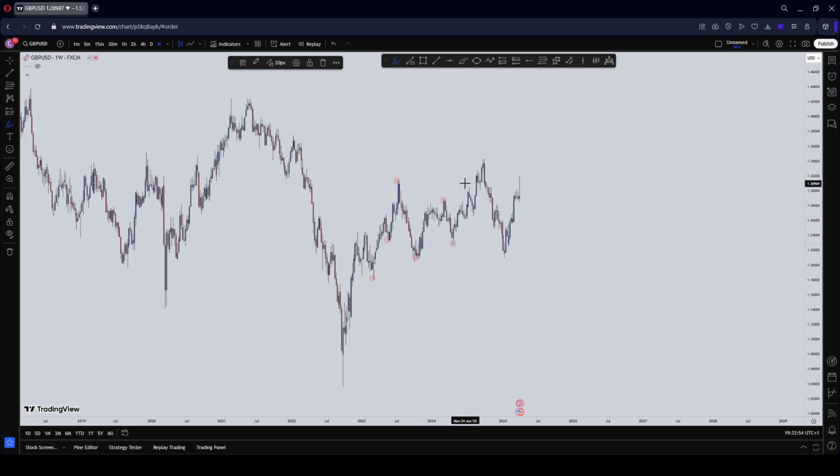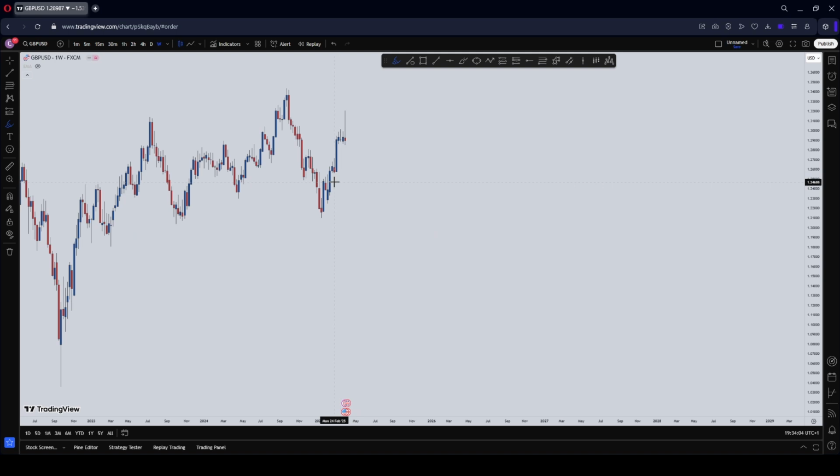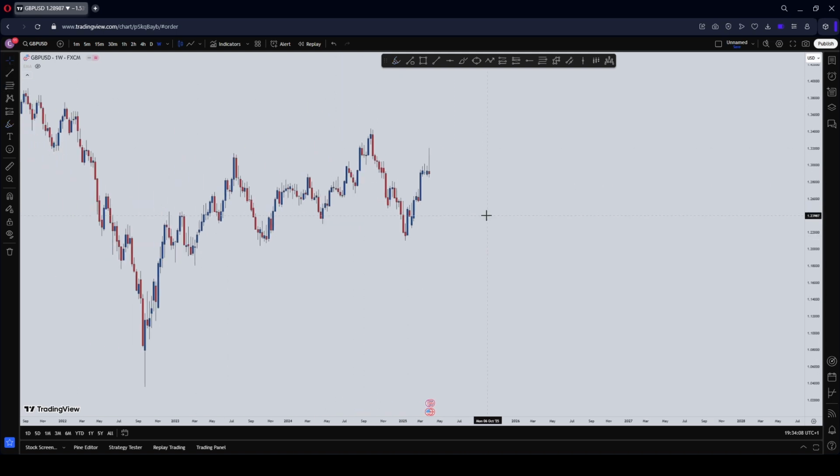You can see the price has broken structure. So price is basically consolidating. The weekly time frame here is not giving us any clear signal. But what I do is I look for the last highs and lows that price reacted from. And this I mark in red because it is a higher time frame key level. So we see that price reacted from here.